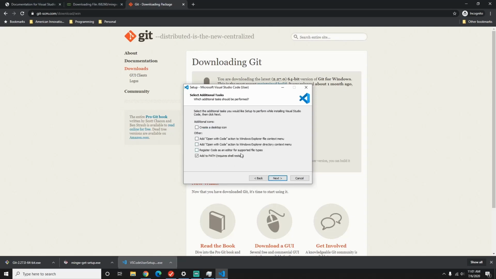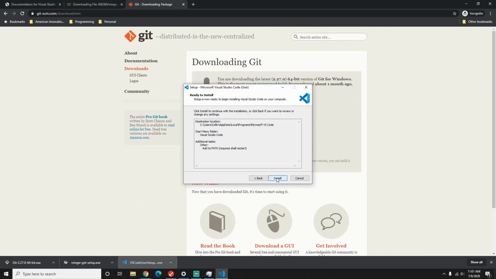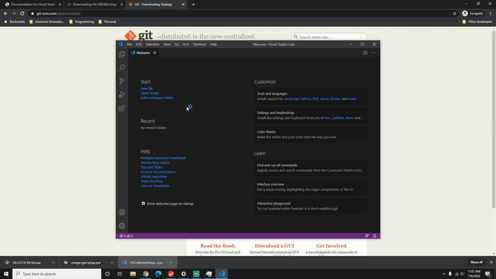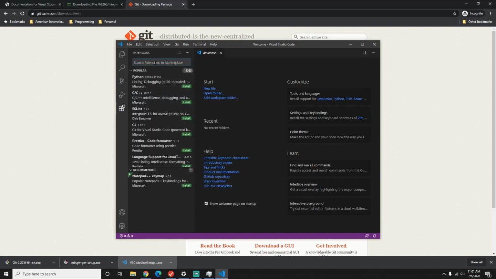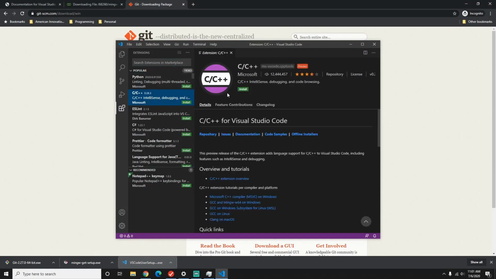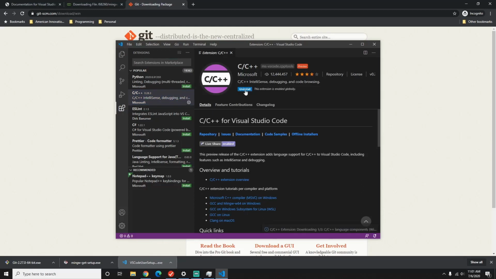All the defaults here should be fine. Okay, there's going to be a couple extensions that we want to get. So you go over here to extensions. And actually this C, C++ from Microsoft is a good one to get. I'll be doing the translating from Fortran to C to C++, so I'll use this extension for that. And then the other two are for Fortran.